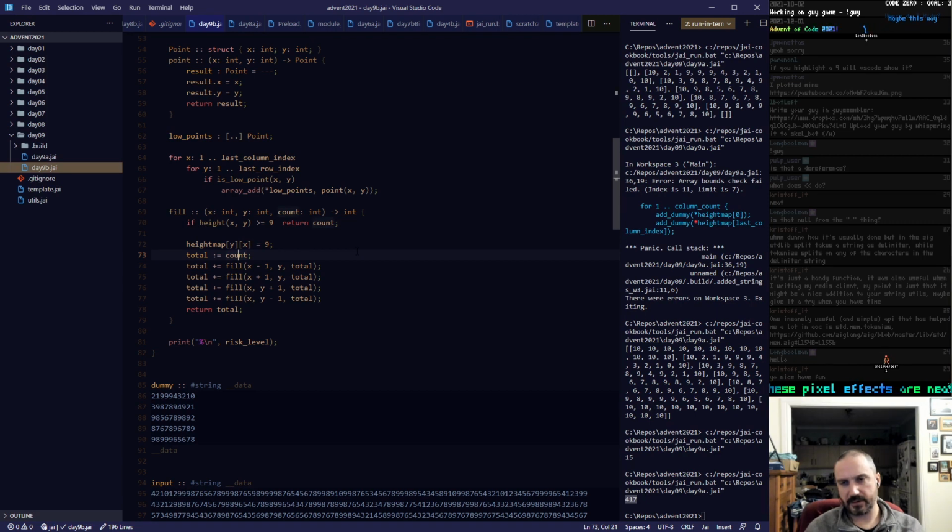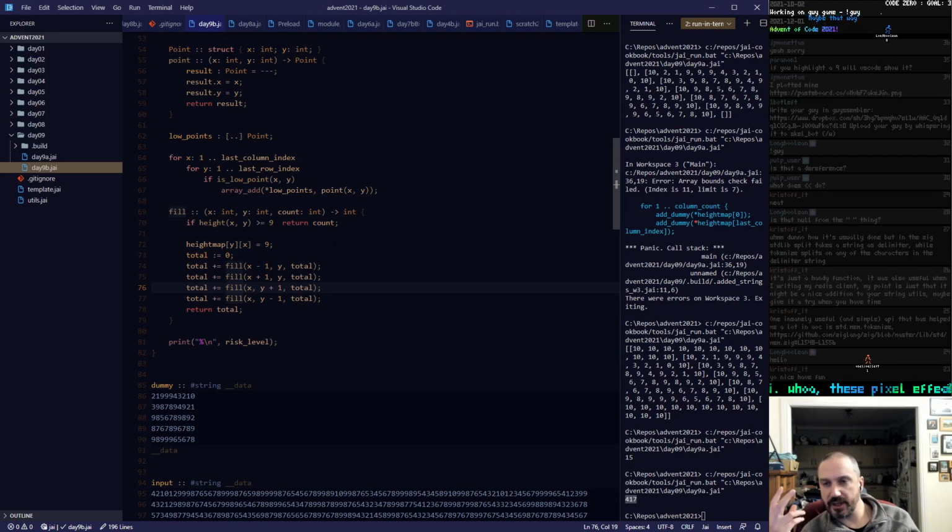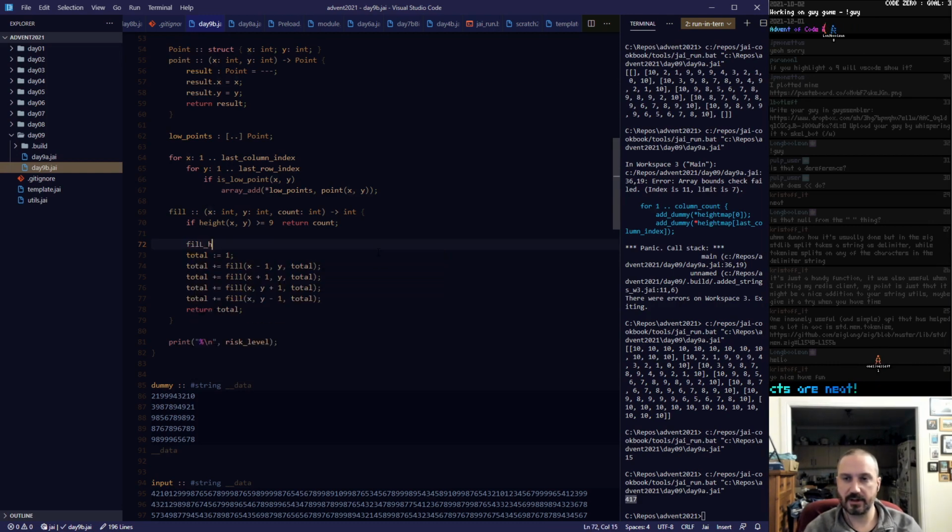Total is how far we filled already. No, I think we just did total equals 0. So we do the first one, it fills in, say there's a basin with one thing in it. Then we have to do total equals 1, because we've just filled one. We've reset one. In fact, this is what we're doing. It's fill height. Next one.